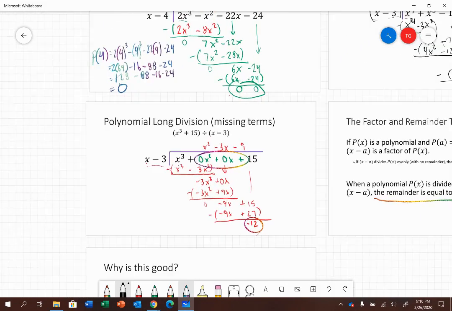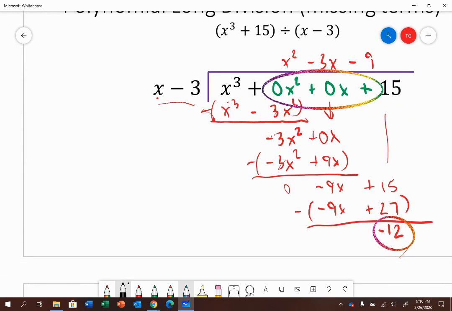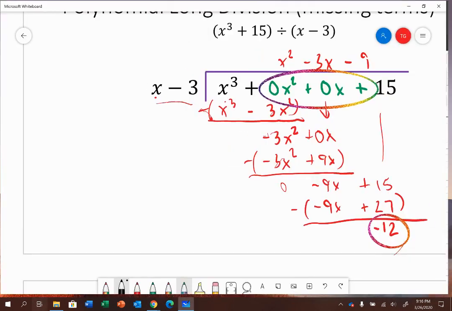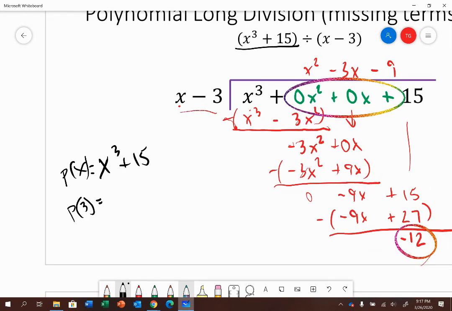And the remainder theorem then would tell us for this problem, if I found that the remainder here was negative 12, so if I plugged in 3 to this, x cubed plus 15, that's your p of x. If you were to evaluate this for p of 3, you should get an answer of negative 12. So 3 times, I see I actually made an error in this original problem.